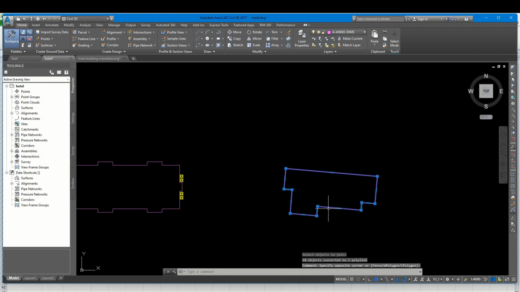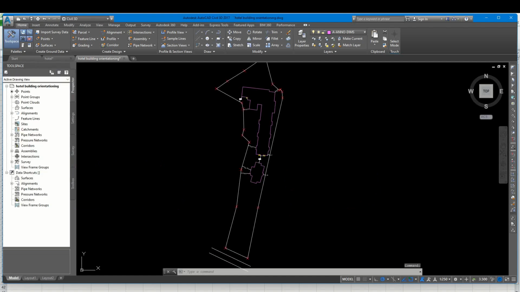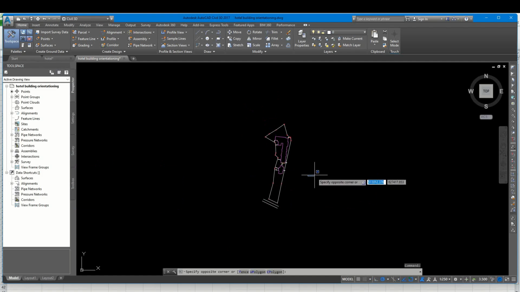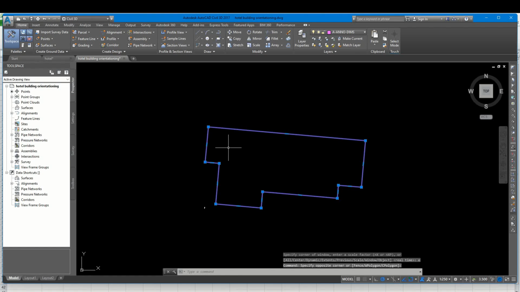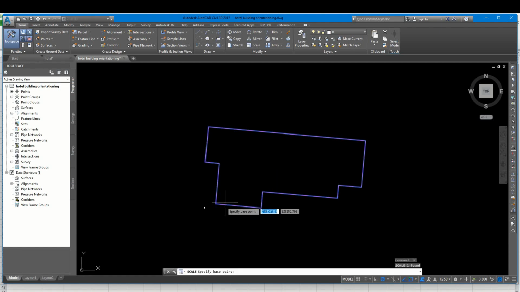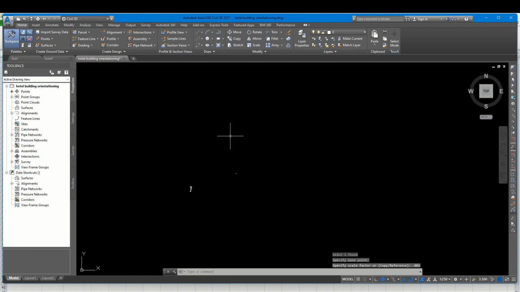So I'll just copy this now back to the original drawing site, paste it, remember Ctrl V, Z, E. So Z, enter, and E, enter. Let's see the extent of it. Alright, so you will scale this again. Take your scale, SC, take a base point, 0.001, and move the block to your side.